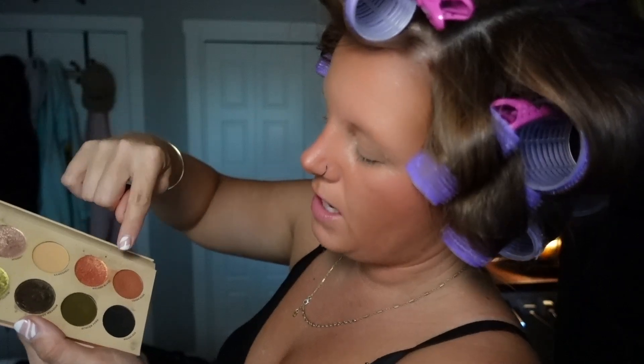I didn't get eyeshadow from the drugstore because I'm on this thing where I'm going to use what I have except for the things I need. So I'm going to go in my Laura Lee Los Angeles Whimsical Nude — I'm going to use three colors: Sandshell, Cedar Rose, and either Golden Blaze or Manny. We're going to make an eye look, go lightest to darkest, and give myself a smoky wing.